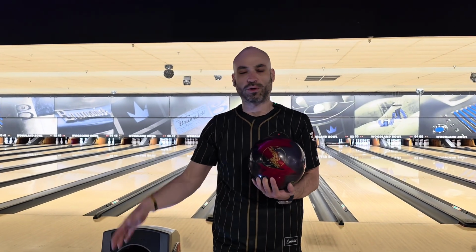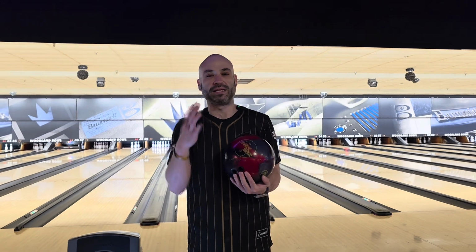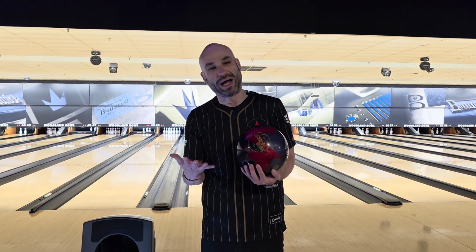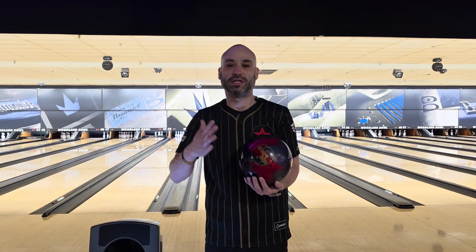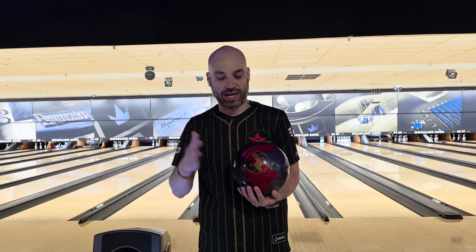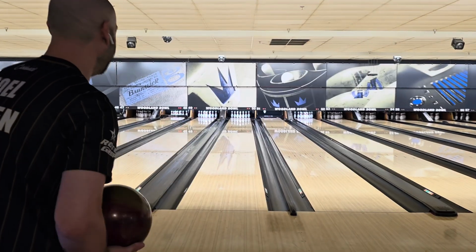We threw the Wrecker before. We hit it with a 2K, a little bit of surface, because as the lane starts to transition, I personally need the ball to slow down a little bit. We left the polish on it, and it gave me a little bit too quick a reaction. So we need the ball to slow down so we can get out of that over-under type of reaction. Just got to get the ball to 5.